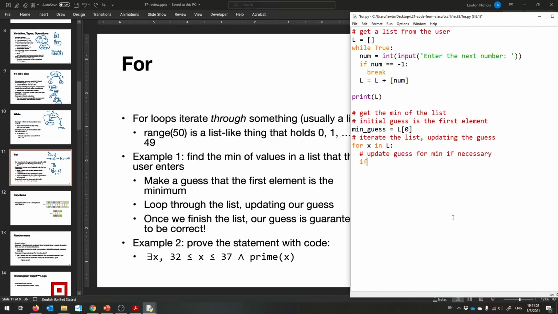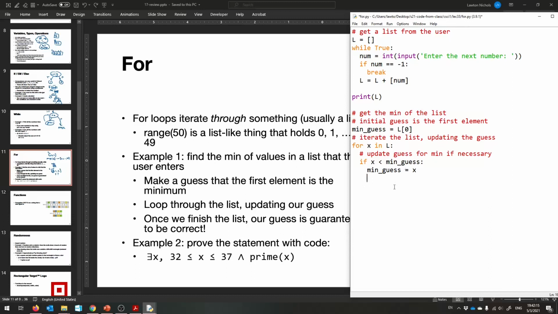So how do we know that we found a number that's closer to our minimum, something that's a better guess than our current one? Well, we just found a smaller number. If x is smaller than min guess, then min guess better have been x, because that is smaller than the one we have in there. That's closer to the real minimum, if not the real minimum.